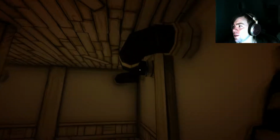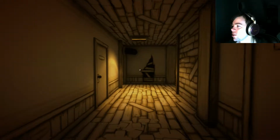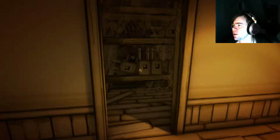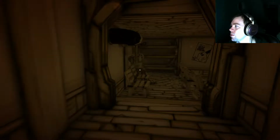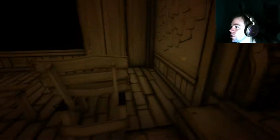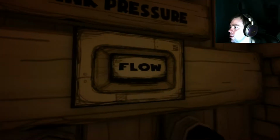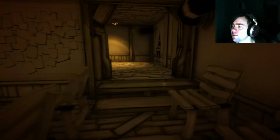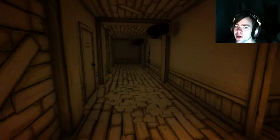I don't know why you didn't. Did you have no straight pieces left? I mean, these look like all curves, all curvy pieces, and that's not great when you're playing pipe. Okay, that one's open. Did not expect that one. Bunch of old stuff and a thing of bacon soup. I'll probably leave that for now. Probably need it later. Okay, it looks like this is some kind of film room. Oh, hello. Okay. I bet I have to press that in a little bit after I've actually gone to the ink machine. Yeah, that's probably what's going to happen here.